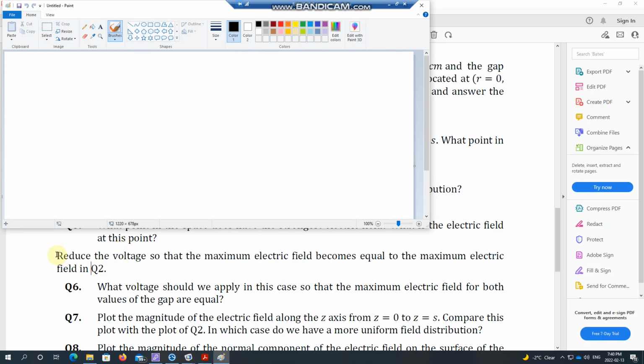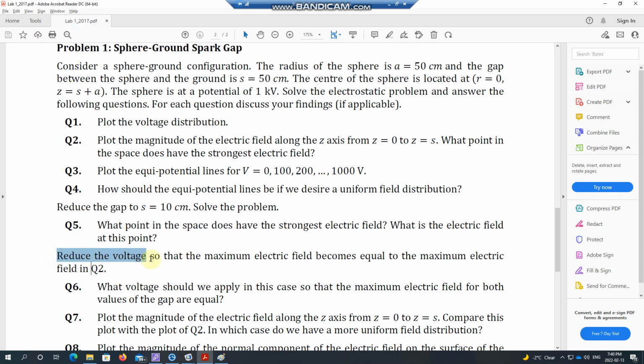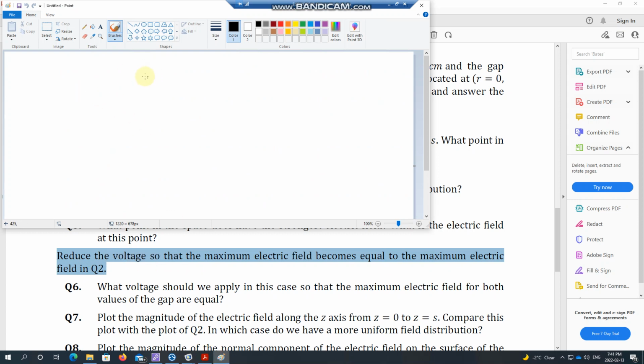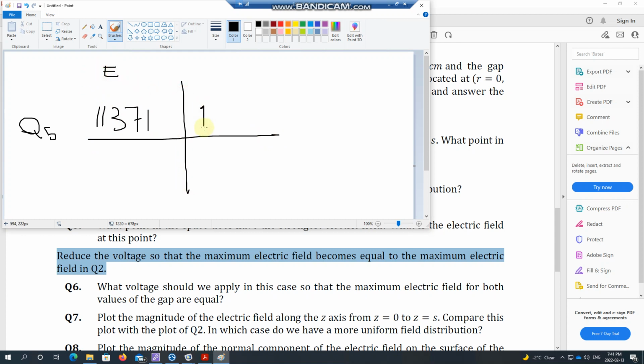The next part says that reduce the voltage so that the maximum electric field becomes equal to the maximum electric field in question 2. So we say in question 5, maximum electric field is 11,000 something. This is electric field, and the voltage is 1 kilovolt.